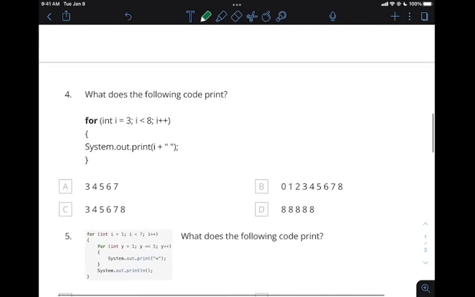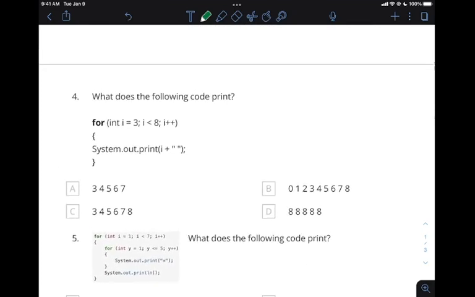Now we have a for loop in number 4. Notice its start is at 3, it stops just before 8. So 3 is okay, 4, 5, 6, 7, as I'm approaching 8, this is where I should slow down and think about it. 7 is less than 8, good, so I print that to the screen, and I don't print 8. So my output's a little messed up because there's not commas, there's just spaces in between, but I should see 3 up to 7 inclusive. That matches option A.